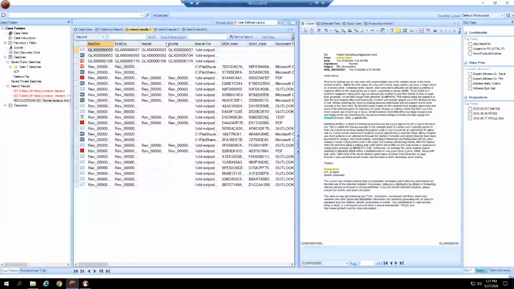In our search results, there's a couple different modifiers here. So we still have our font size, but it's all the way at the end. But we can also do a search expression. So this allows us to do a search within a search. So let's say we run this search, we're doing some review, and we realize, okay, this one was on the word demand. Demand hits a few times, but I really only need to see demand when it's involved with the word price, right?